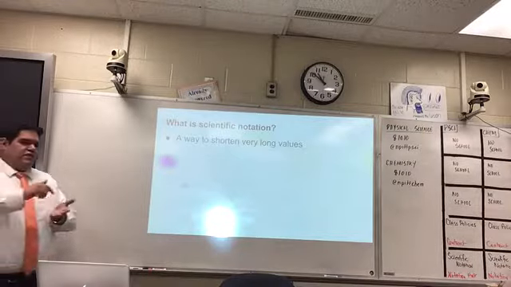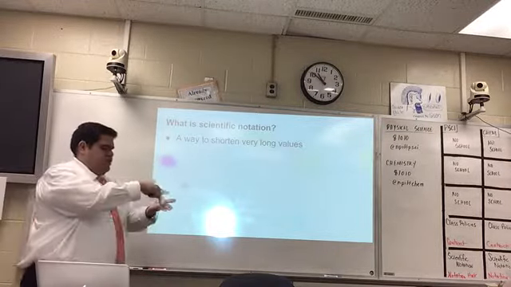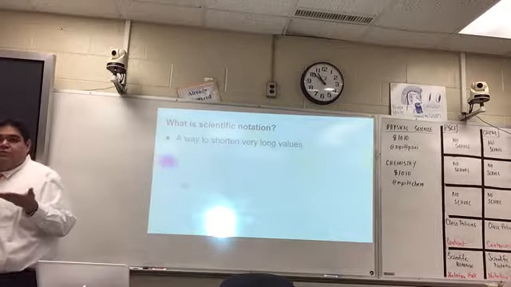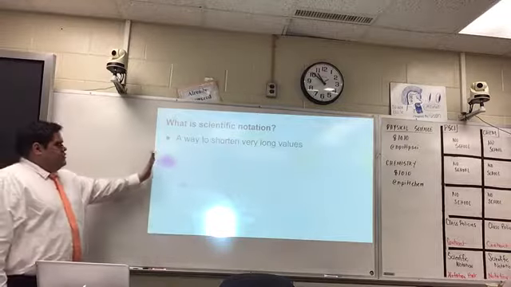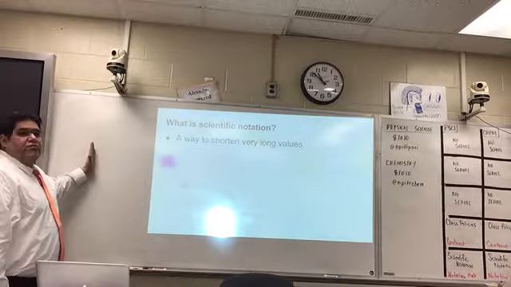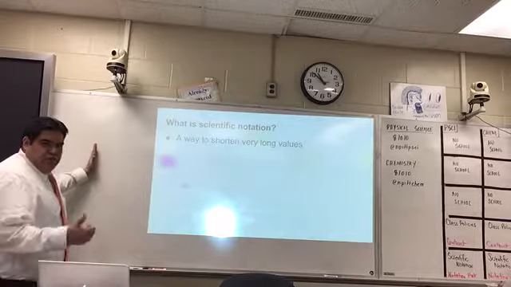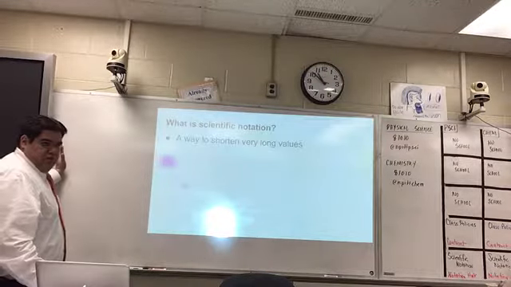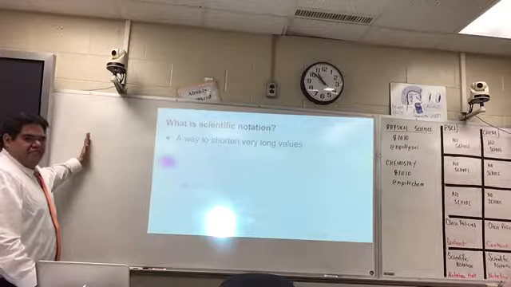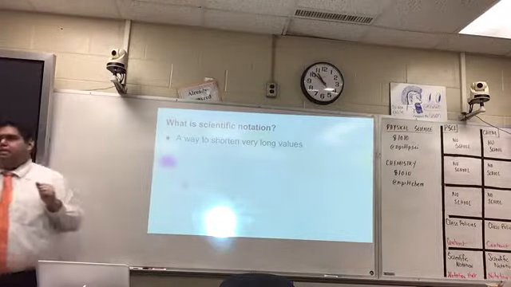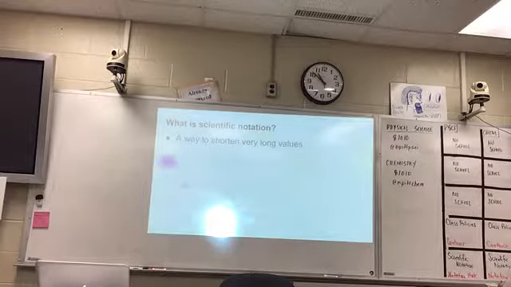So get your calculator, turn it on. Then press the number 6. You see the 6 on the screen, correct? Now add zeros until the 6 is so far to the left of the screen, but it's still on the screen. Because if you hit too many zeros, the 6 will go off the screen. So hit zeros until the 6 is as far left as possible, but you can still see it. Then count how many zeros you have after the 6.